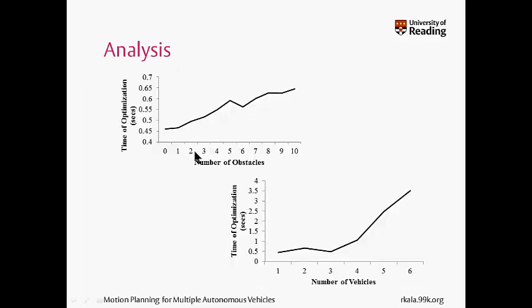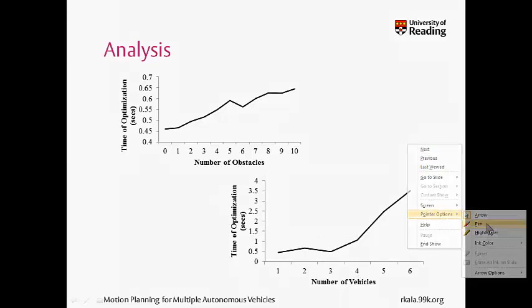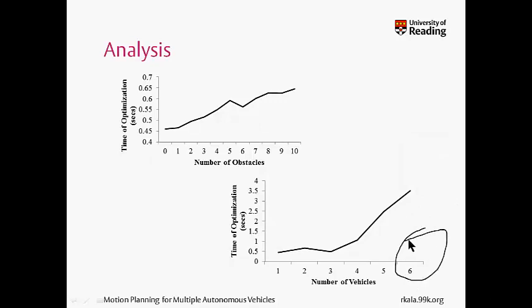Obviously, if the number of obstacles increases, the time to optimize increases a lot, and if the number of vehicles increases, the time of optimization increases, which is a proof of how scalable the algorithm is. So the algorithm currently cannot have hundreds of vehicles. It can only cater to the needs of some vehicles, and similarly, it cannot have a wide range of obstacles.